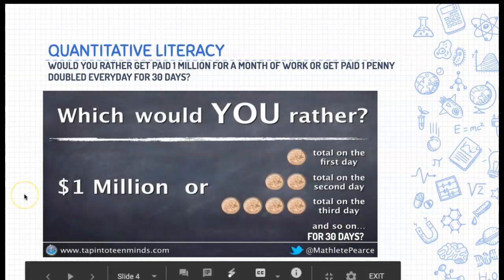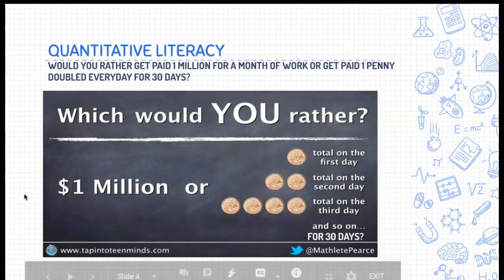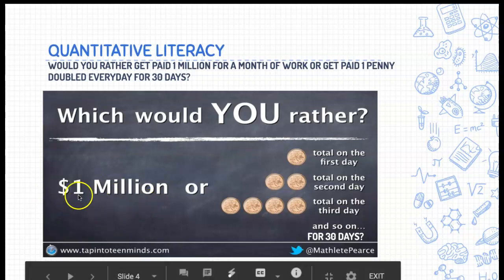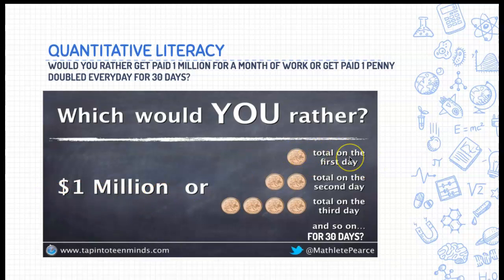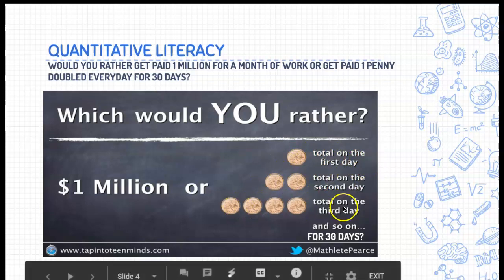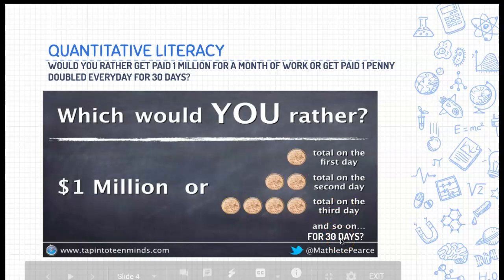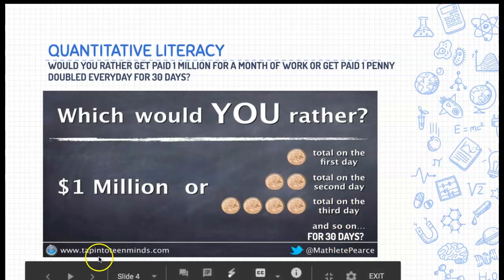So let's do a little quick warm up to see what that kind of means. So would you rather get paid $1 million up front for 30 days of work, or get paid 1 penny on your first day and then have your salary double every day for the 30 days? So press pause real quick, think about it, make your selection.